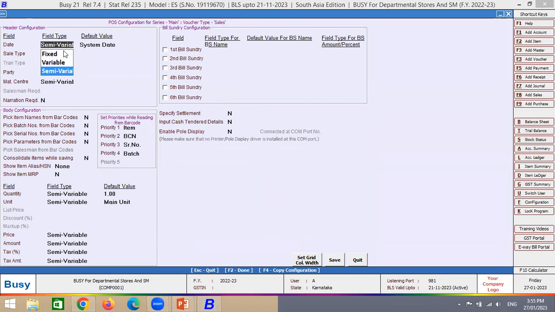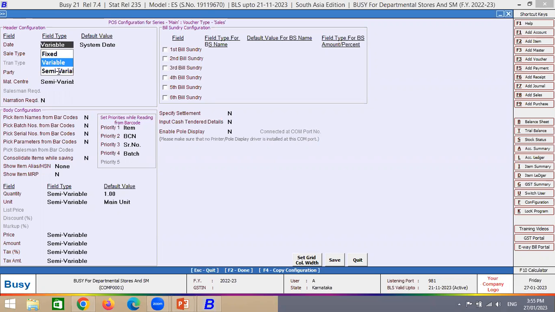Here there are three types of field type: semi-variable, variable, and fixed. Fixed means if you select fixed, then you are unable to change the data in your transaction. That field will be blocked. If you select variable, the cursor always focuses on that particular field, and each and every time we need to press the enter button.